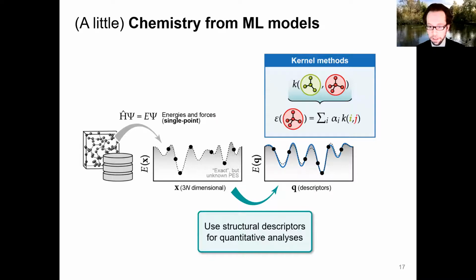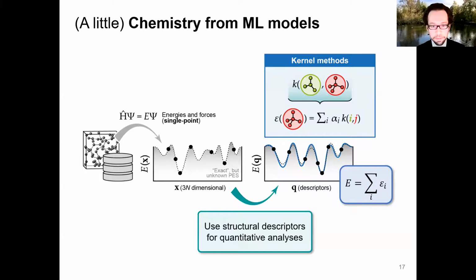One thing is that we are using structural descriptors, which we can sort of borrow to quantitatively analyze the structure in disordered phases. The other thing is that, as we've just said before, we are fitting atomic energies, we are fitting local energies, and the question arises, can we interpret these local energies? Do they have a meaning?